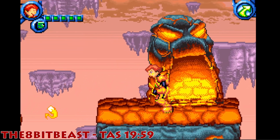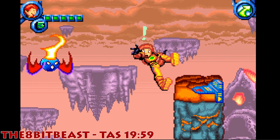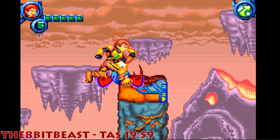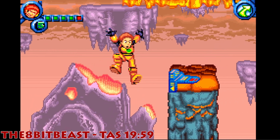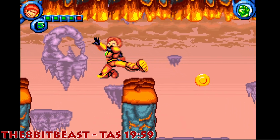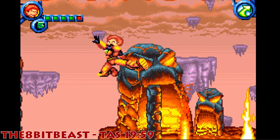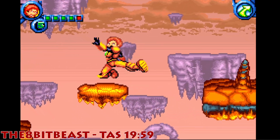It's going to be this bat here. I go to the left to stop it charging to the left, and then I lure it to the right. You'll notice this takes quite a while, so it's only barely faster than grabbing the key. I clip it through the platform there, get a bounce off, and we can grab the other side. So I think that saves something like 10 frames, which for reference is about 0.2-ish seconds. But I was really glad that it was just slightly faster, because in my opinion it's a bit cooler and fun to have in the run like that.